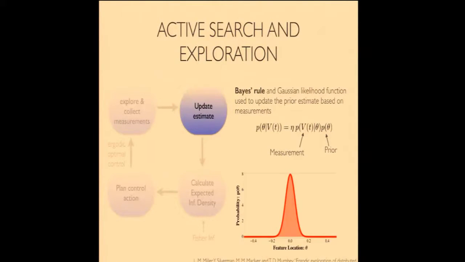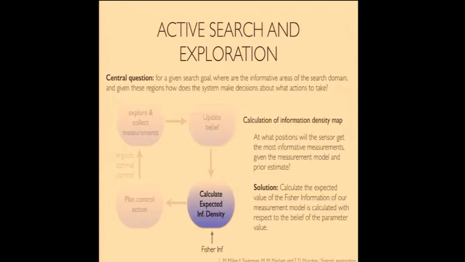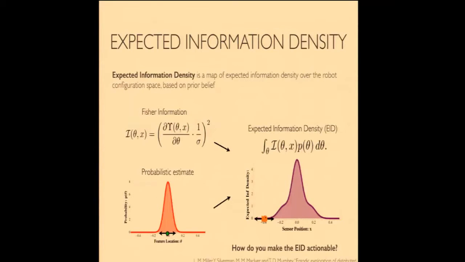Filling out the rest of this, again, for particular applications, different choices are going to make more or less sense. For the fish, a simple Bayes rule to update the location of your spherical target worked quite well. And then because we have that really nonlinear, non-unique sensor model, you need a way of taking your measurement model, taking your belief, translating that into the robot workspace. So what is your expected measurement model, which is very nonlinear, and your belief, which might be in a totally different space from your state space? It might be radius or something like that. How does that translate into a map that you can respond to?